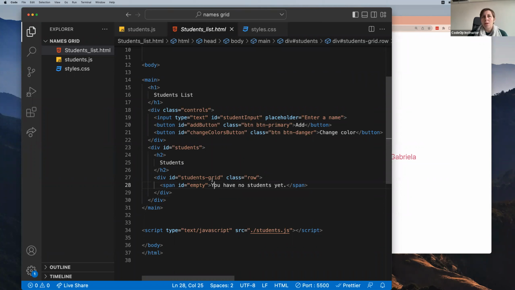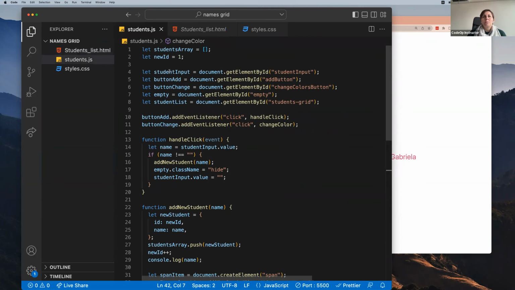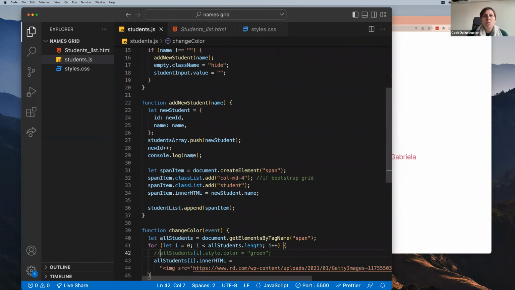So for the bootstrap way, what it does is that you set the class row to the container. So you have this div container where all these items will be placed, and you have this set to row. And then whenever you create a new item, so in my function, don't worry, because I have some other things here that I was playing with, but I just want to show you.